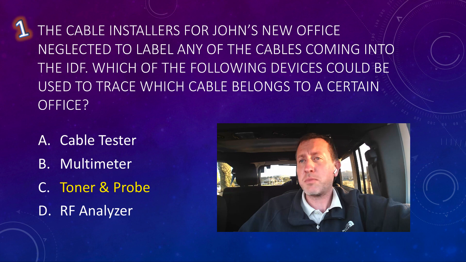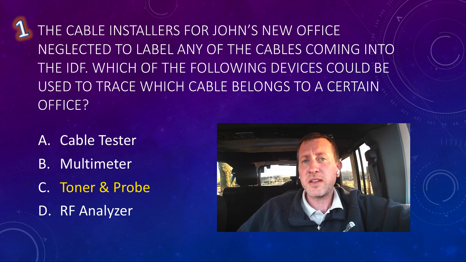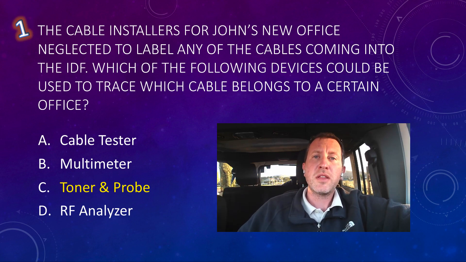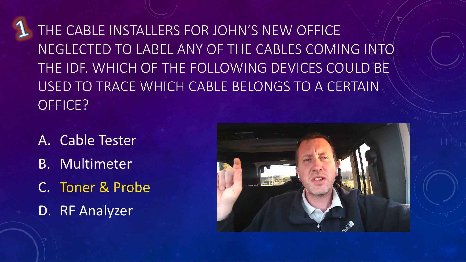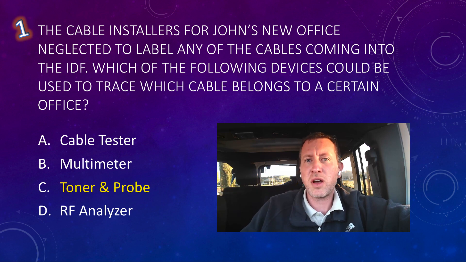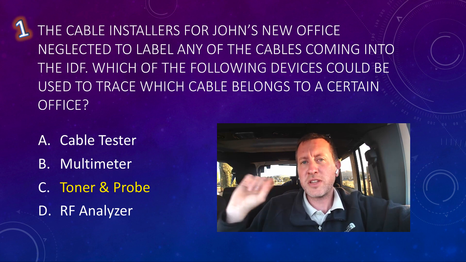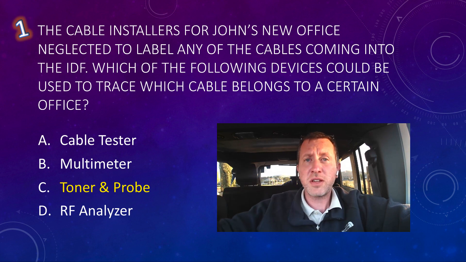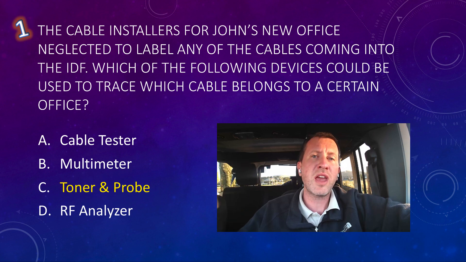A cable tester verifies T568A or T568B wiring, whether it's a straight-through or crossover cable, but that's not what we need here. A multimeter tests for voltage, amperage, continuity, and AC or DC power — also not quite what we're looking for. Option C is a toner and probe. The toner is a small box with an ethernet port; you plug it into a jack at an office or cubicle and it sends a signal down that cable. Some people call this a fox and a hound. You then take the probe to the telecom closet and probe through individual cables — when you reach the right cable, it makes a noise.